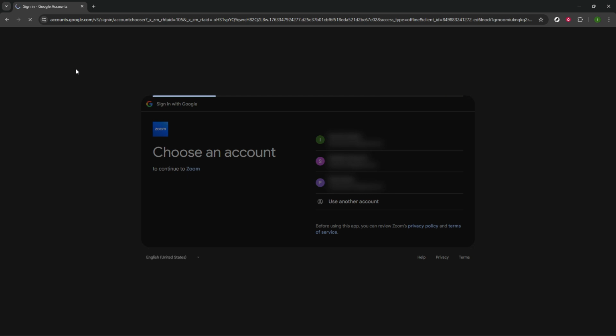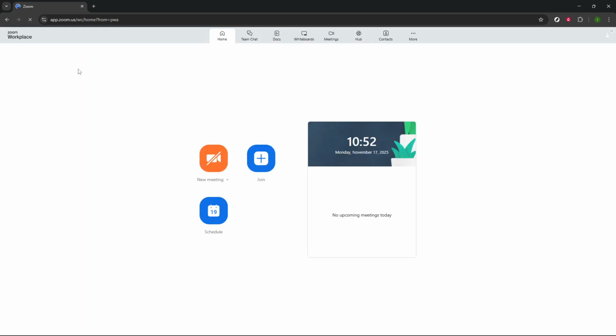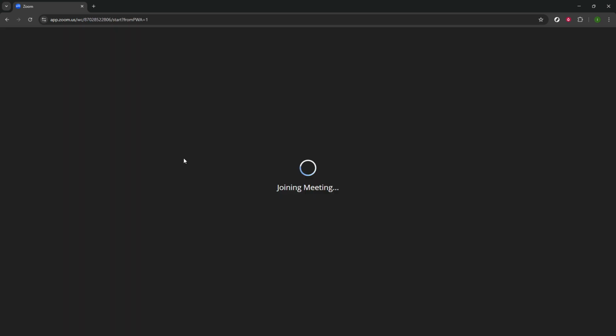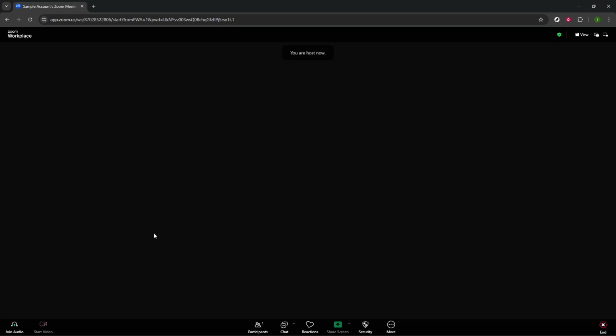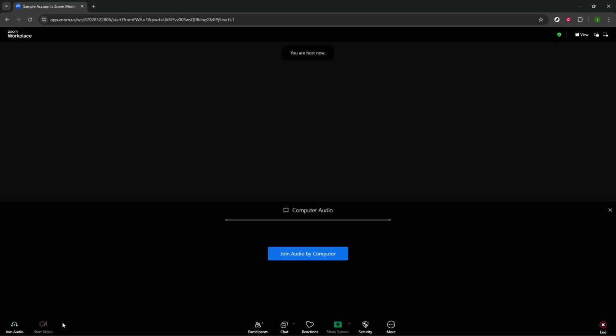This is where the OBS virtual camera comes into play. When you're in a meeting, look for the camera icon in the bottom left area of your screen. There's a tiny arrow next to the camera icon. Click on it. This will open up a menu displaying all available camera sources connected to your system. In this list, you should see OBS Virtual Camera as one of the options. Go ahead and select OBS Virtual Camera to set it as your primary video feed in your Zoom meeting.